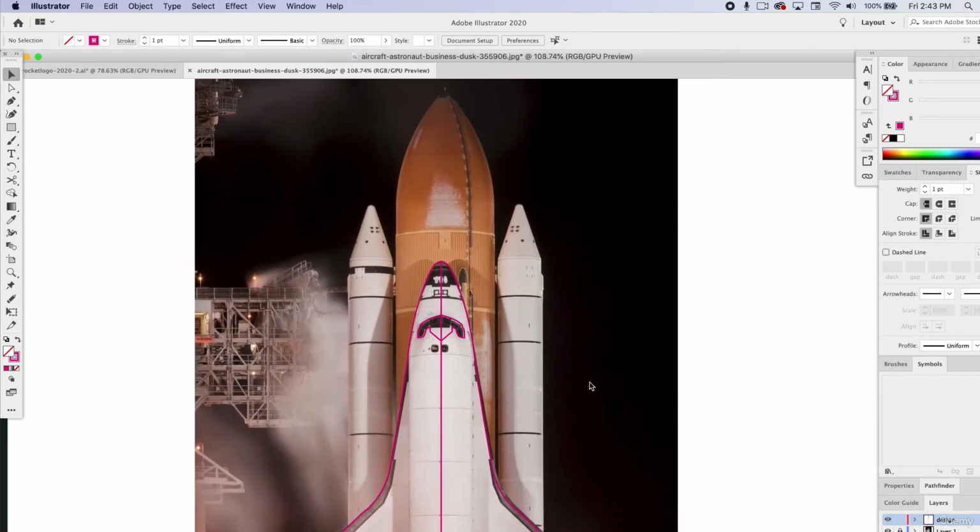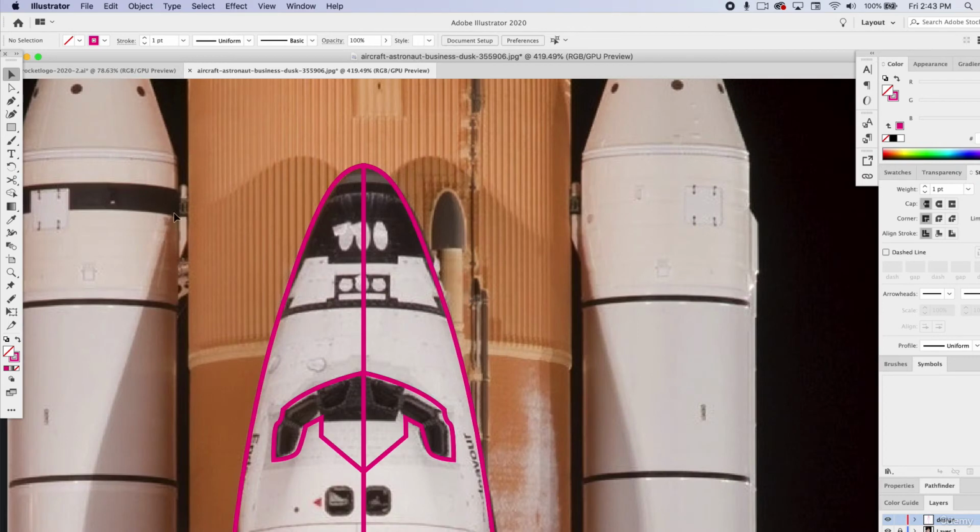And what I think we should keep is the window is pretty important, but I also think this top nose portion of the shuttle is a really important indicator that it's a shuttle. It's a very important graphic on it that helps us know, hey, that little black nose is a very important part of identifying it as a shuttle. So let's go ahead and take the pen tool.